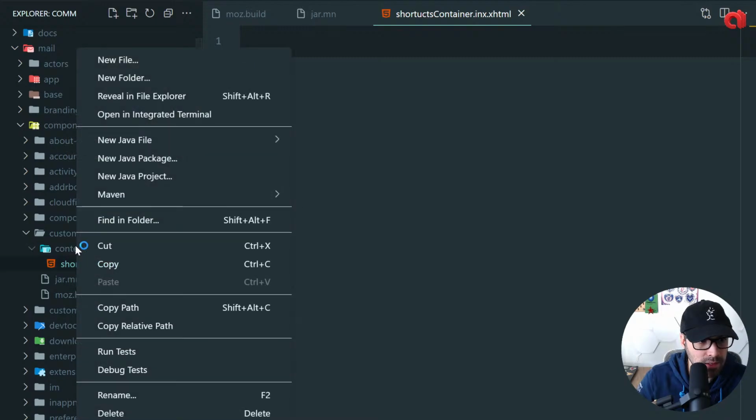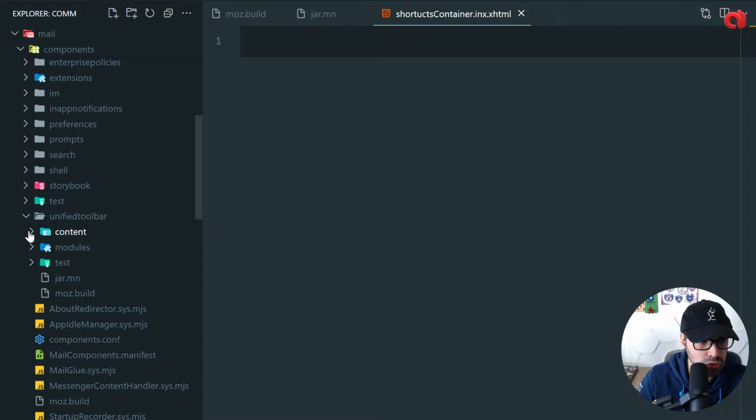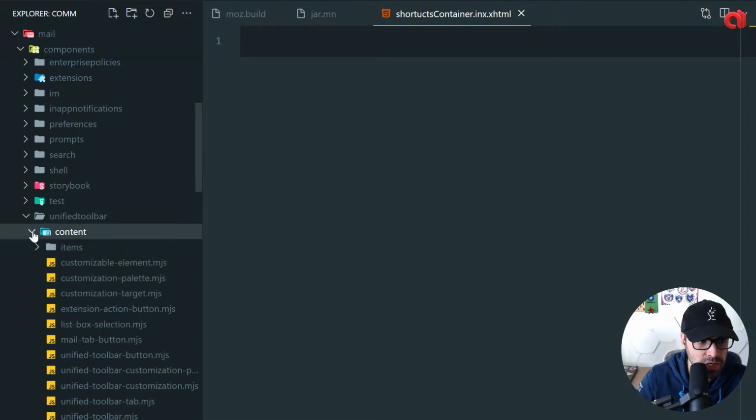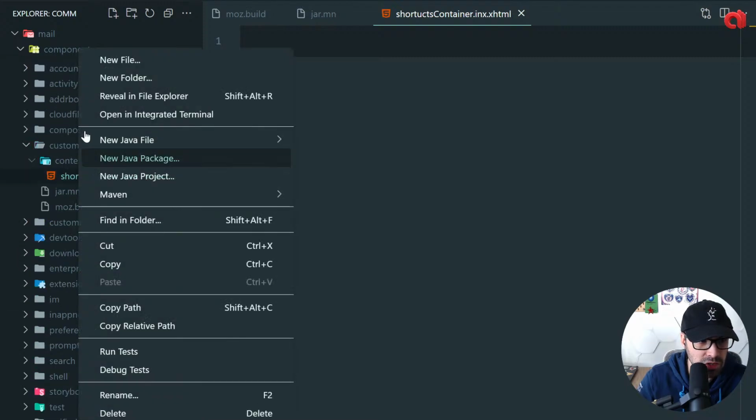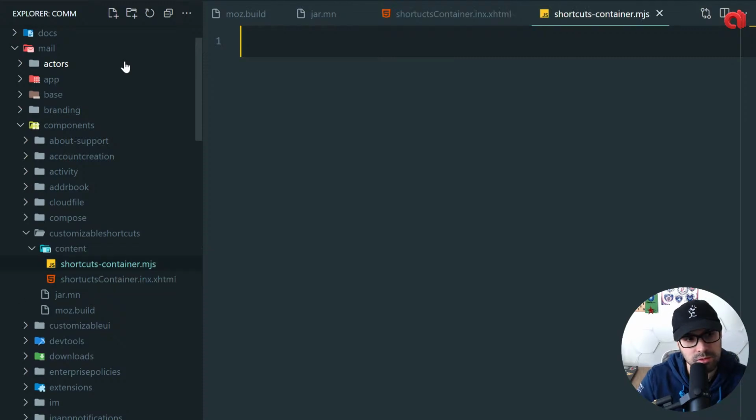And then the other one should be, I think, shortcuts container. Yes, shortcuts container.mjs. We want it to be a module, so we can do all the beautiful things that we need to do.